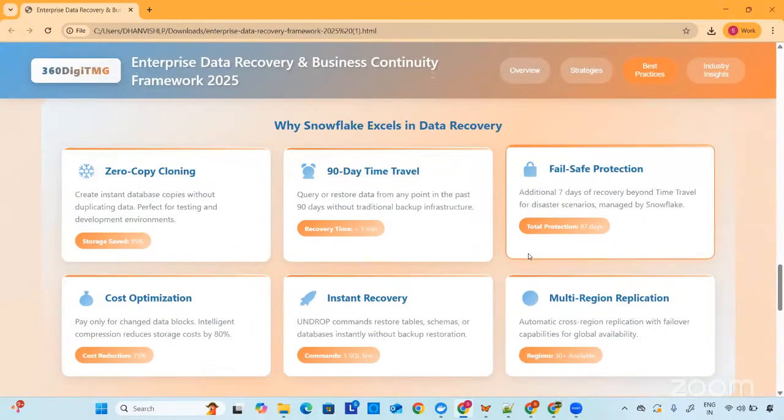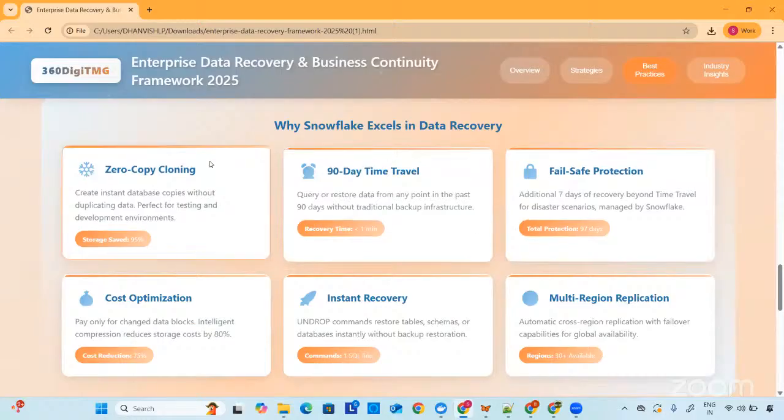And due to these features, Snowflake excels in data recovery. Zero copy cloning: you will create instant database copies without duplicating data, especially for testing and development environments. If any mishaps happen also, you have your original database.